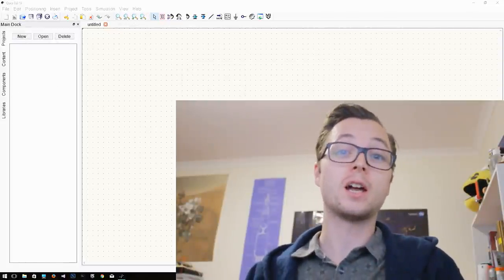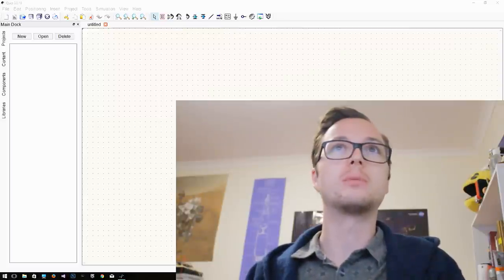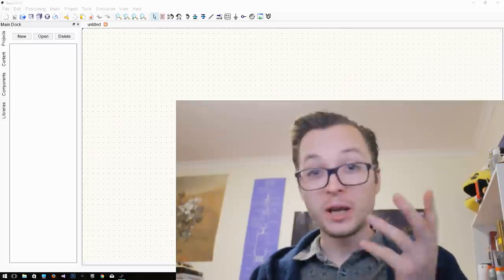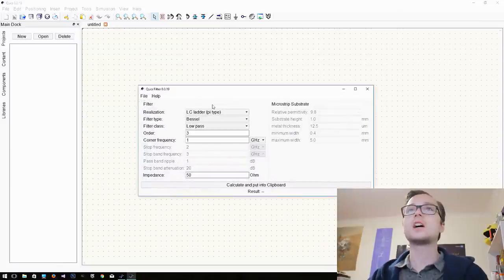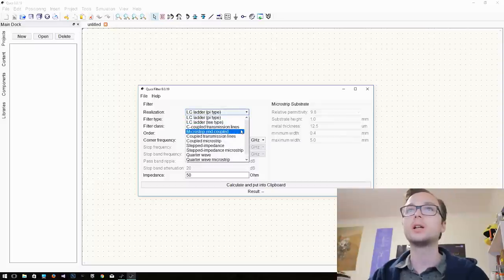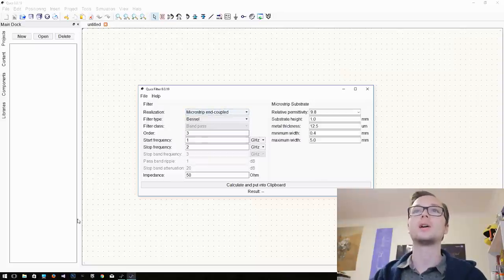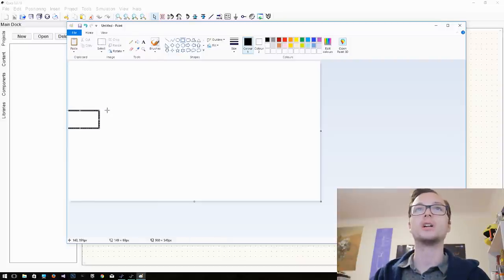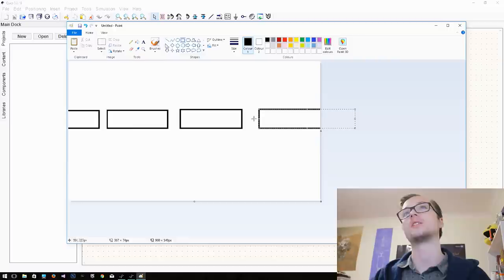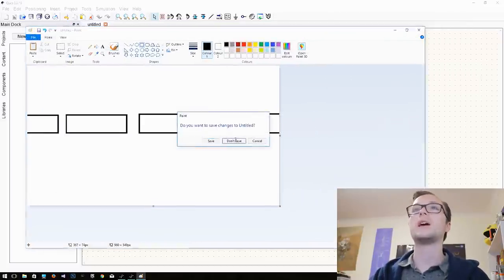Alright so I want to try something a little bit more extravagant this time, I want to try and make another filter, this time I'm thinking we should try going all the way up to 10GHz. So it may or may not work, hopefully it does, but we'll see. And this time I want to try building a bandpass filter instead of a lowpass filter, which is what we built before. So let's have a look, we've got a couple of microstrip options, but I want to go microstrip end coupled, and what that's actually going to look like is basically a bunch of pieces of coupled transmission line with some gaps to separate them. That's pretty much what this is going to look like, where we've got the input on one side and the output on the other side. Not that it really matters, I mean you can have the signal coming in and going out, or you can have the signal coming in this side and going out the other side, it doesn't really matter. It's reciprocal.